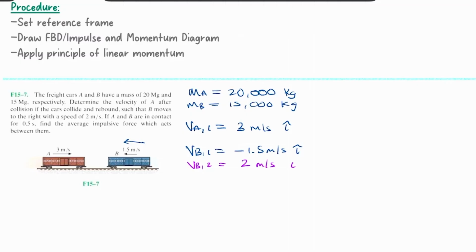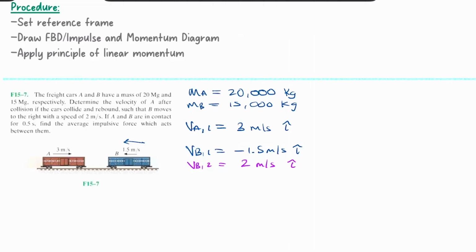So notice it gains some speed. B gains some speed because it has less mass, so a lot of the momentum that car A has as it collides is transferred into car B, and it moves to the right at a higher speed than it initially had. Meaning that if B gains speed, then more than likely A decreases a lot in its momentum. It decreases its speed, because we cannot really change masses in this kind of situation, so the only thing changing is the velocities.